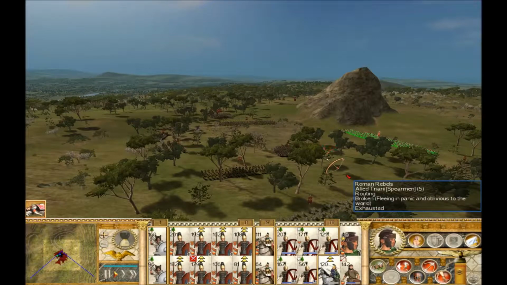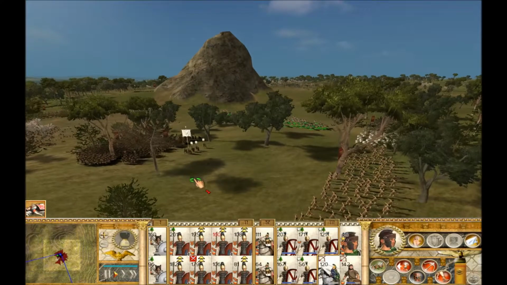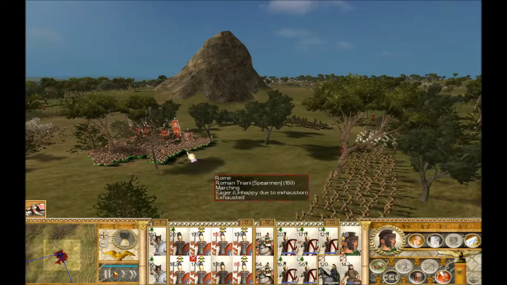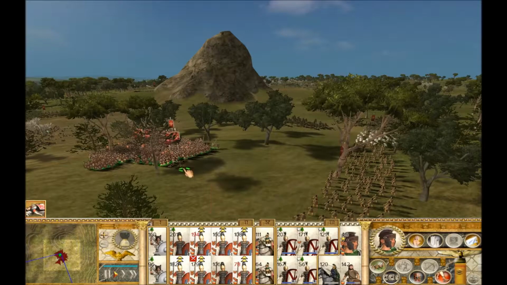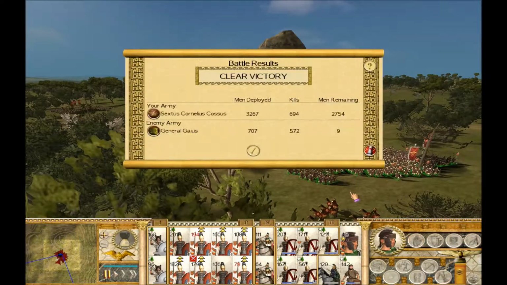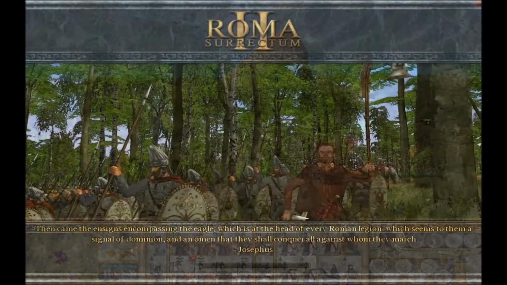Well, I think they're trying to run through our guys, to be honest, which is not a good idea. Yeah, we've still got a lot more. Oh, I think we hit some of our own guys there. Right, that was tough. Victory. Just a few units, and they still managed to kill 574. That's almost as many again as we killed of theirs. These battles are hard. Obviously doing something wrong here.